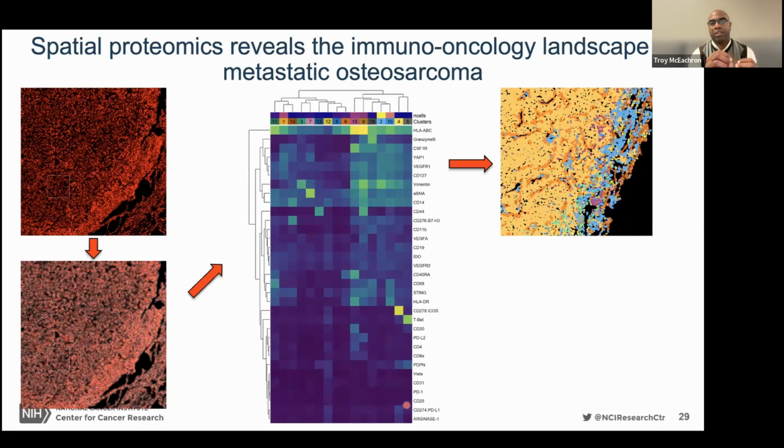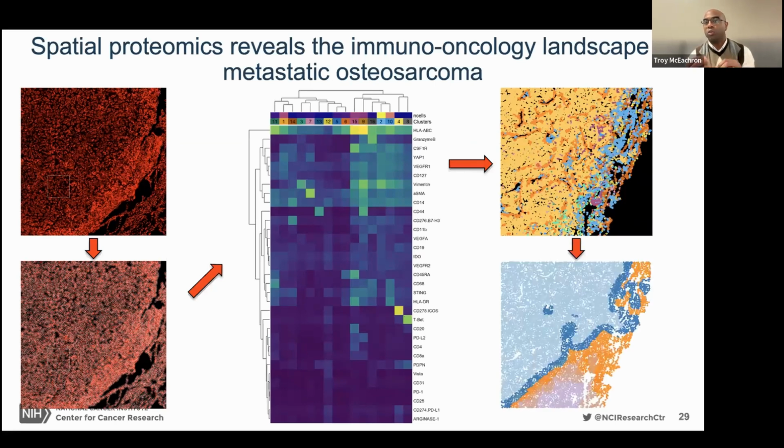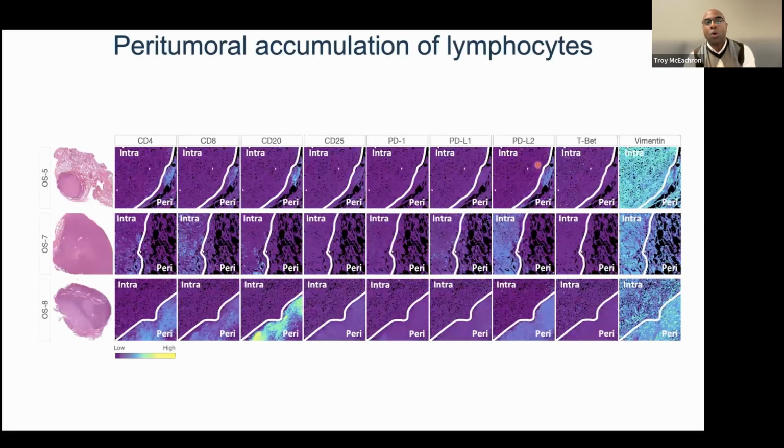So there are cells that express different combinations of these antibodies. We can characterize them and say, okay, now where do these cells actually live in this tissue? And then we can do network analysis to start asking questions, how similar or different are these regions of the tumor? So essentially, we're just making maps of the tumor at this point at the protein level versus the RNA level. When we do that, we can see, again, we still have this peritumoral accumulation of lymphocytes.